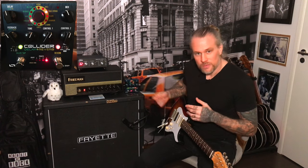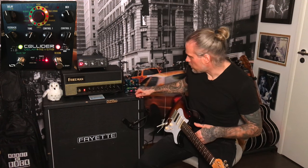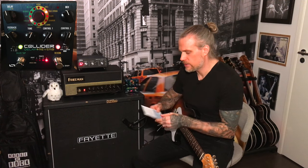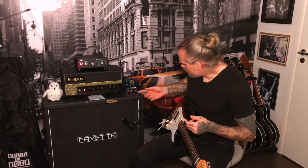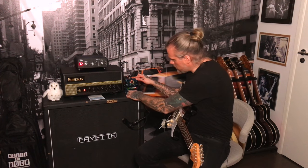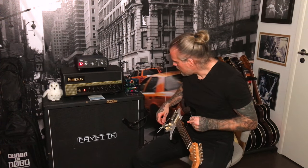Okay, that sound you just heard was a preset I created, so you can store four presets here without hooking your computer or any of that stuff. And then there's the attached card where you can get into this really fast and easy. Okay, so there I had the oil can and shimmer delay. Then let's switch to preset number two, where I have a tape delay and a room reverb, and it sounds like this.